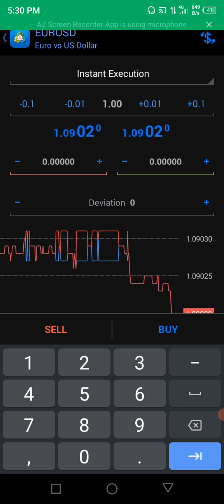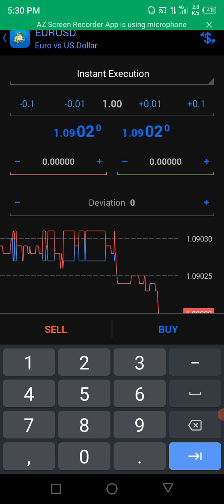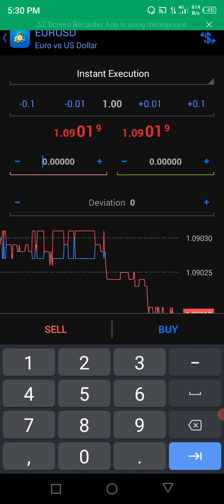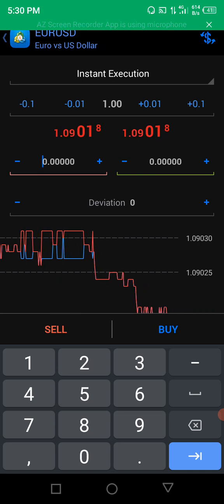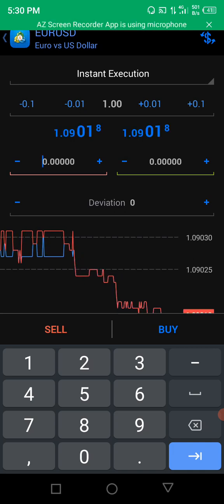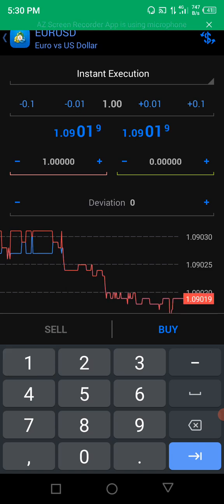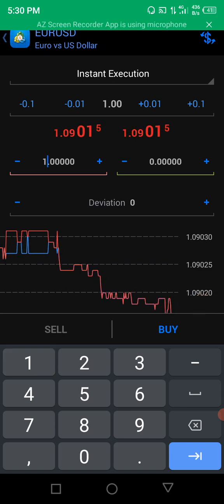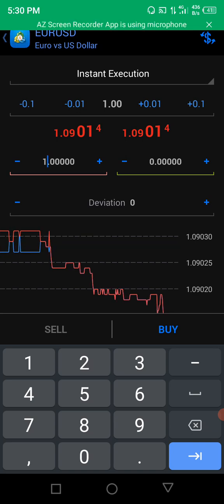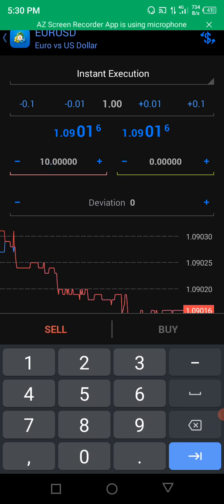So of course, from your technical analysis, that's where you actually pick out your stop loss. You pick out the exact figure that you want to put as your stop loss. For example, for this Euro USD, let's say you want to sell that. You just input the exact value that you've gotten as your stop loss from your technical analysis. So you put that there.